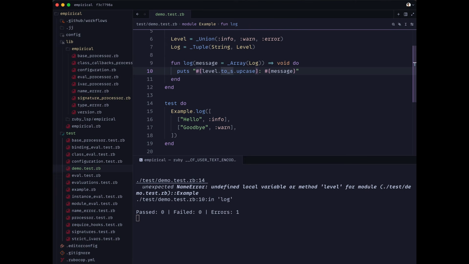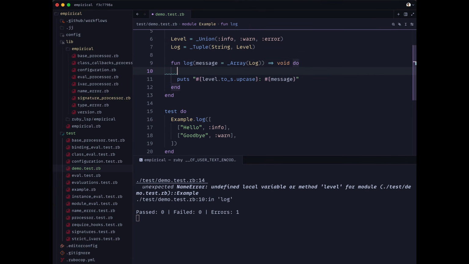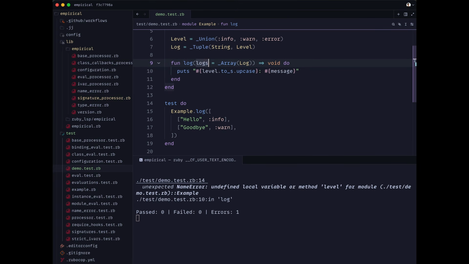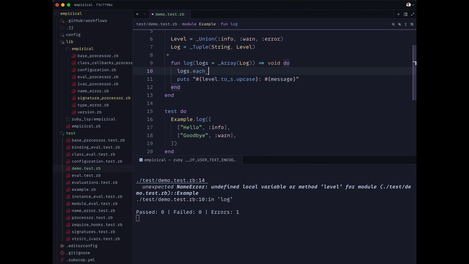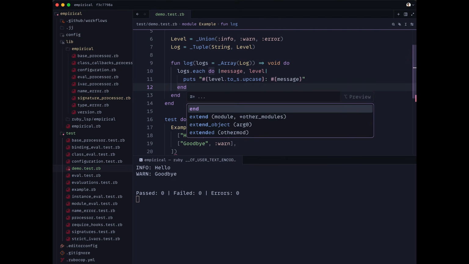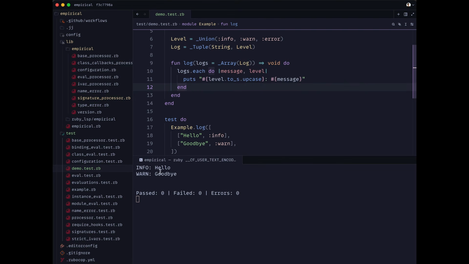And the issue now is that we don't have these variables, so we need to iterate over them. Also, let's name this logs. So let's say logs.each do, and we get the message first, and then we get the level. And now we're back to this working.